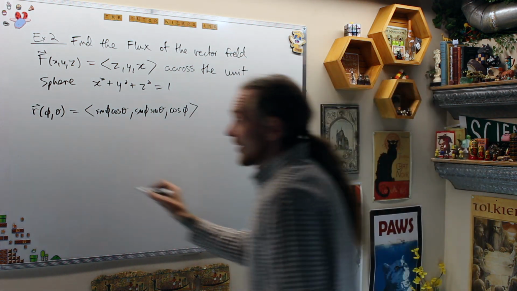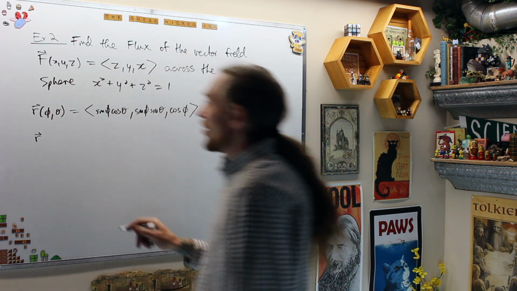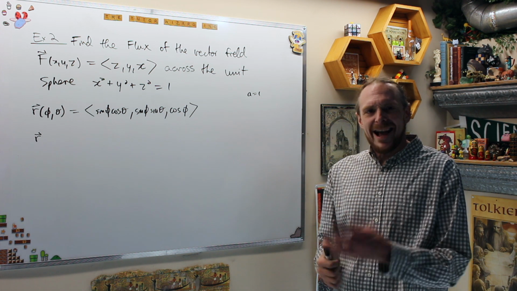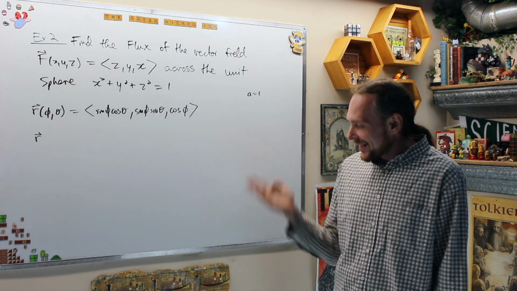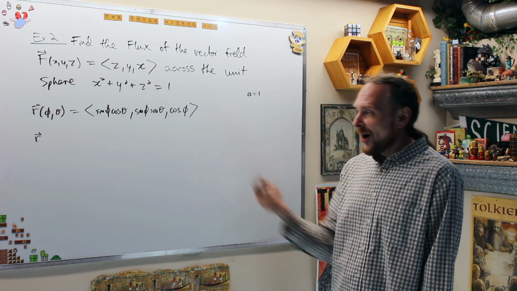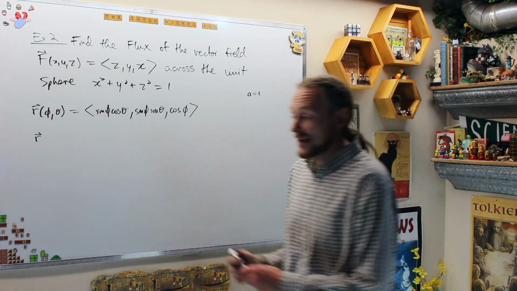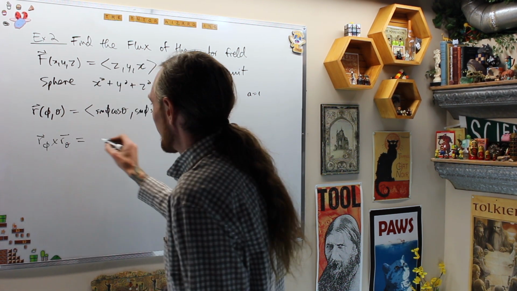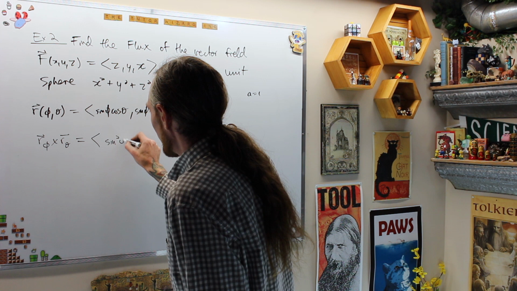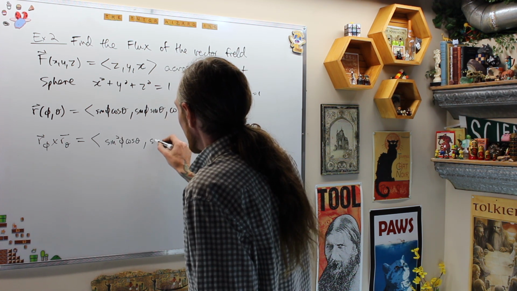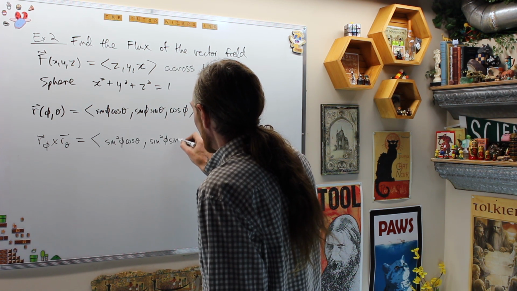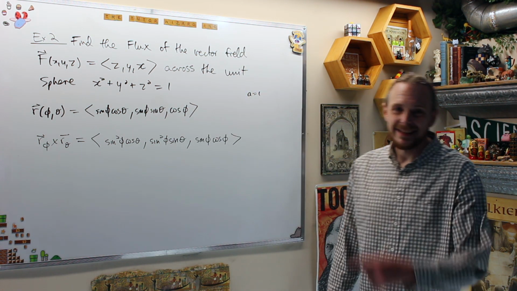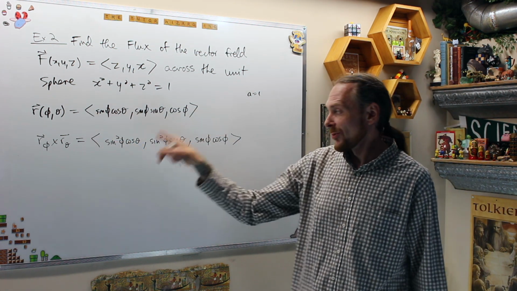We saw last time that we use the unit normal vector to calculate it and divide by the norm, but now because those norms cancel in the formula, all I need is r_phi cross r_theta. I don't need the norm. So r_phi cross r_theta is going to equal, as a vector, (sine squared phi cos theta, sine squared phi sine theta, sine phi cos phi). We did this last time. a is 1, so it should be 1 squared, 1 squared, 1 squared.